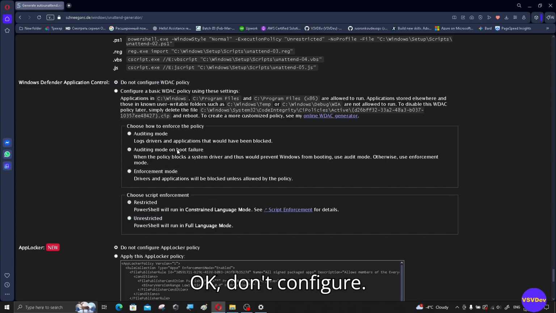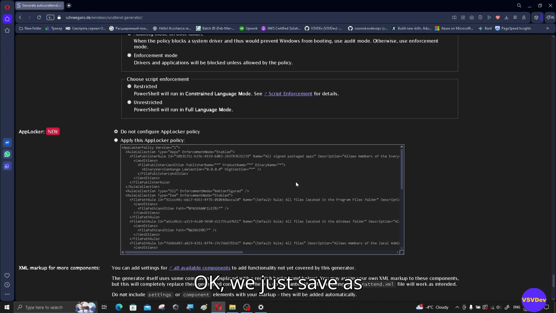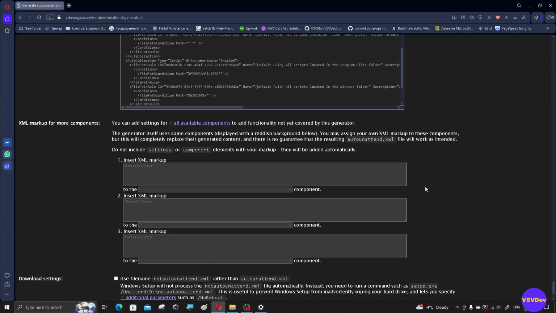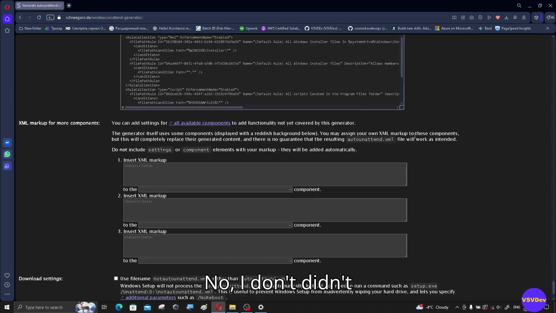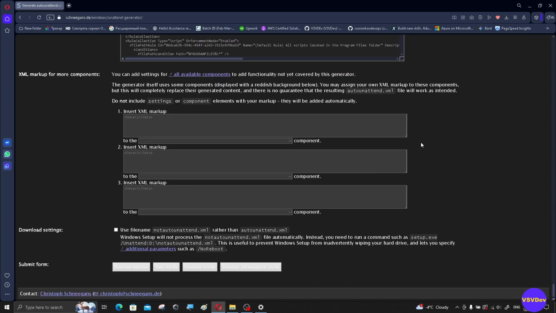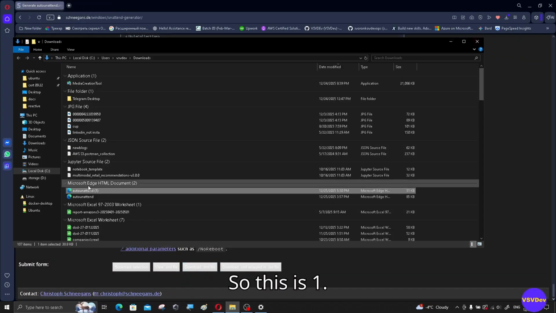Okay, don't configure. Okay, we save as default. AppLocker, I don't have, I didn't create. XML. Okay. Settings, submit a form. Download XML file. So this is one.